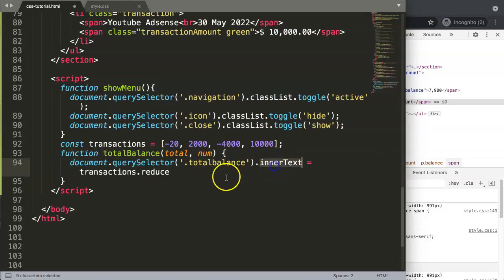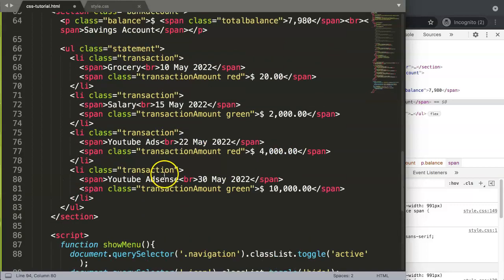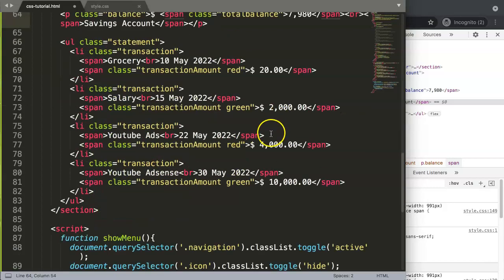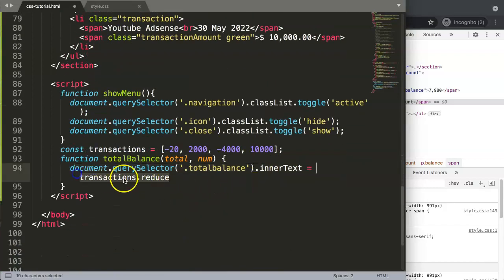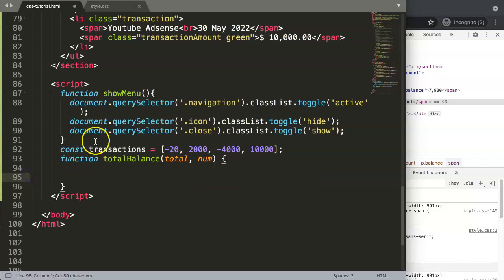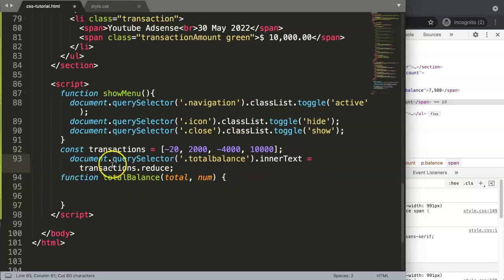Inner text. I was just thinking, what am I missing here? All right, this is the inner text, because what we want to do here in the balance is update the total balance with the inner text of whatever our transaction array is. So how does this really work? Well, basically it's the following. We say here is the transaction reduced. All right, so I realized we can move this one maybe outside of here, indicating it here. This will get this transaction reduced total balance of inner text.